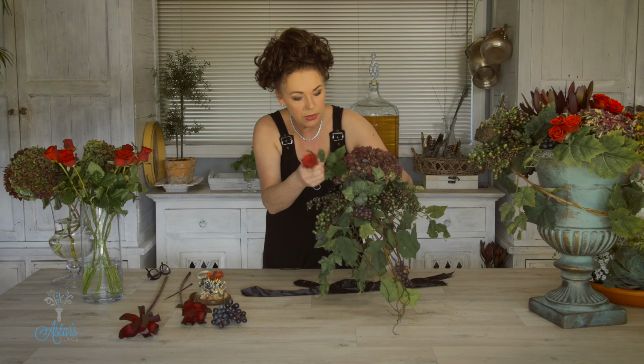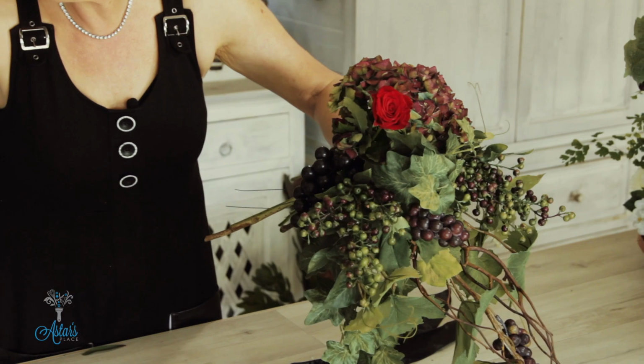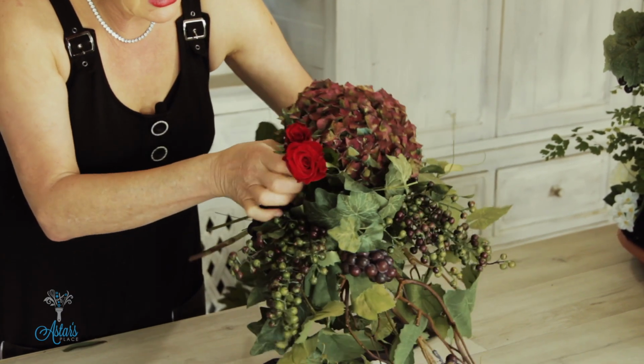Right, she wanted some roses in here, so what I'm going to do with those is just put a couple of little roses, just tuck those into there.